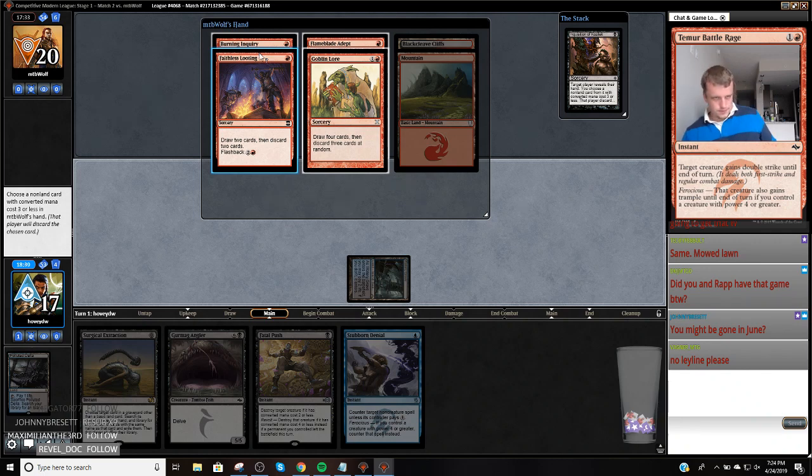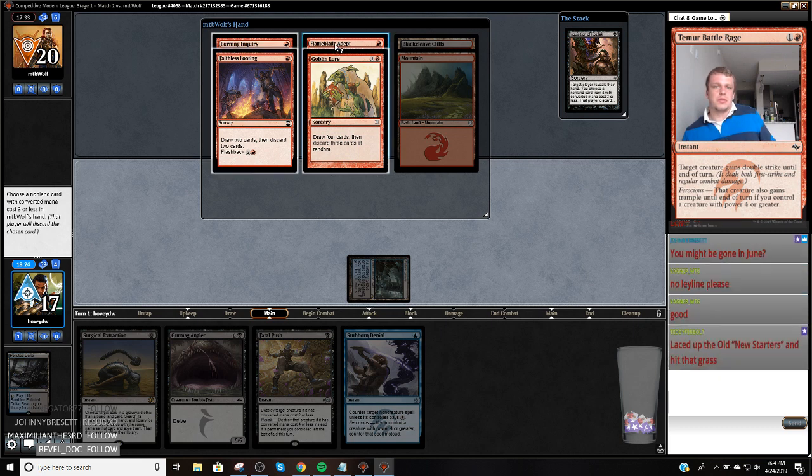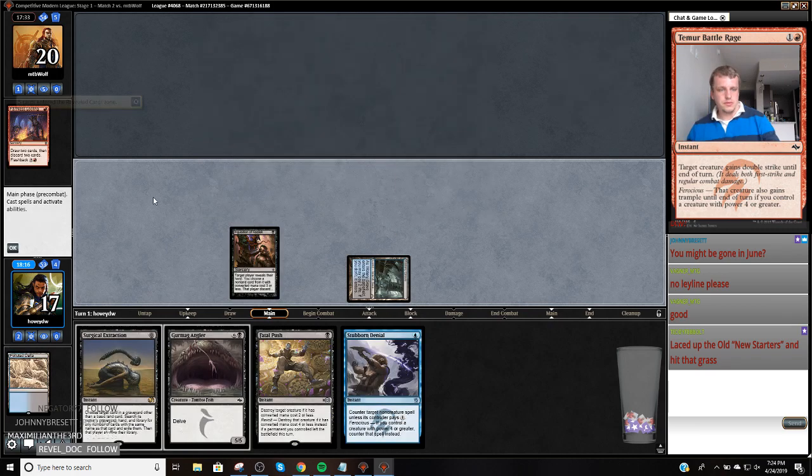Pretty good hand from our opponent. I kind of either want to take the looting or the Goblin Lore, because Burning Inquiry might actually end up helping us. I'm going to take the looting, because if they lead on the adept, I can stub the Goblin Lore. I kind of want this Burning Inquiry to happen, to be honest, to help me out here. So I'm actually just going to take this looting.